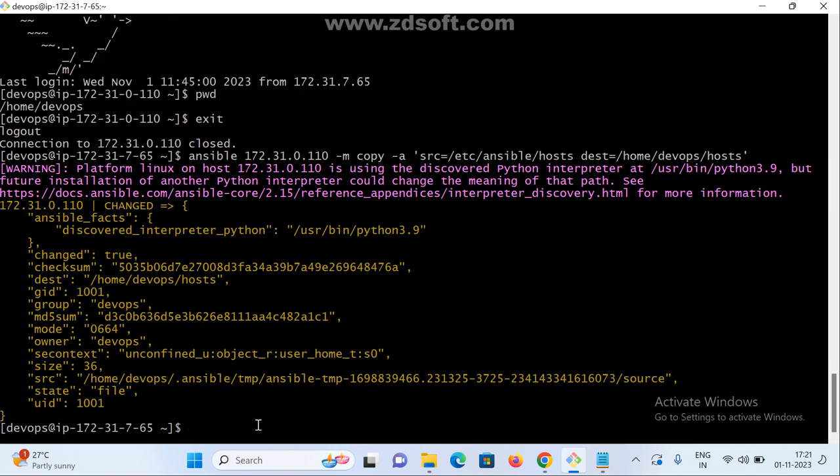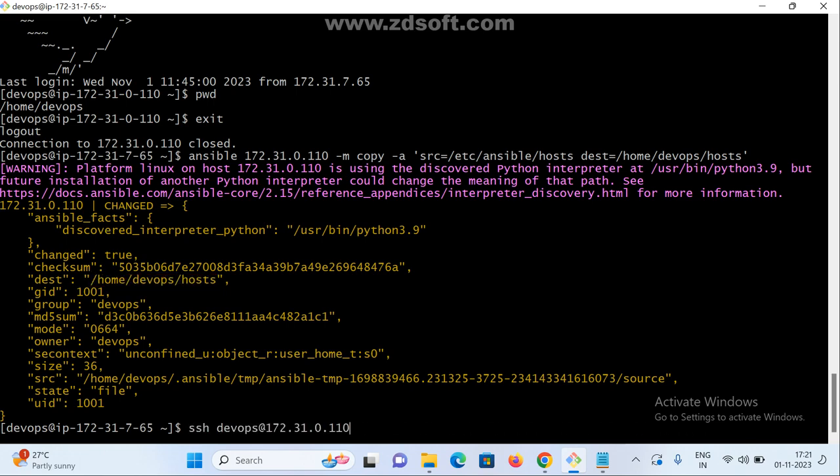Now see here, actually that is a path problem. We don't have access. Now here it says changed. Now it is copying to home DevOps ansible. Where is that file path? So it is on DevOps, right? Group is DevOps, home and all. Now we can check it.